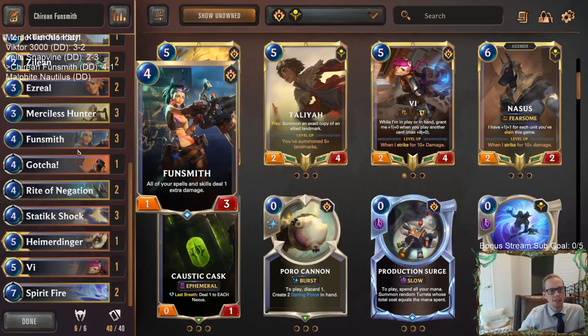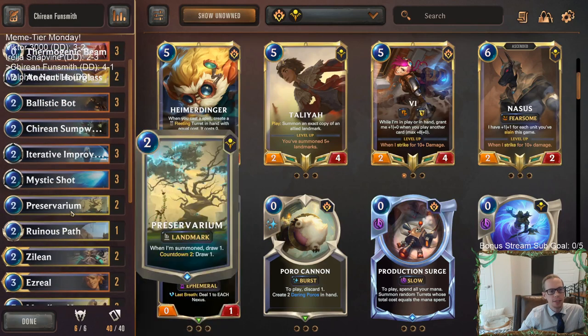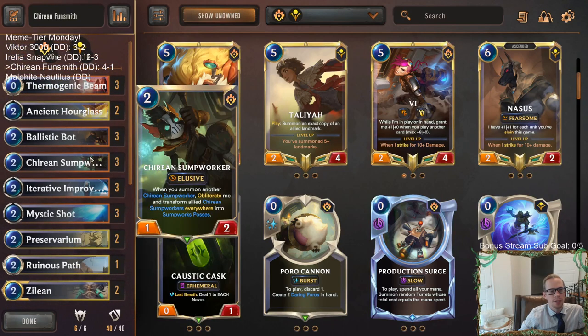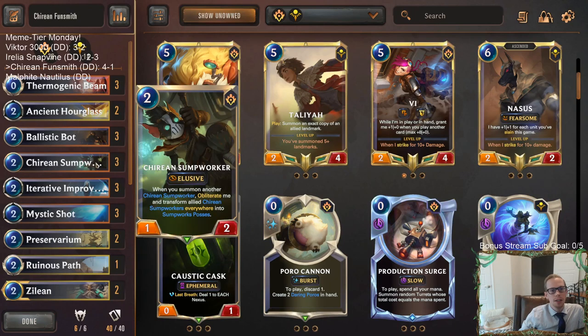We just have lots of good cards, and the Funsmith honestly plays really well, getting that extra damage in with a lot of stuff. Preservarium is just amazing with those extra cards. Ruinous Path did its job of just healing a little bit, getting us some extra cards. The one game I lost, my opponent had a really, really good Frostguard Thrall hand. They had a great Thrall hand, and I didn't go super aggressive with the Sump Worker. I just messed up my improvement. I was thinking the 8/8 was going to be a one mana 8/8. I messed that all up. That was the only game that we lost. Who knows what would have happened if I had gone turn three, make a Sump Worker.